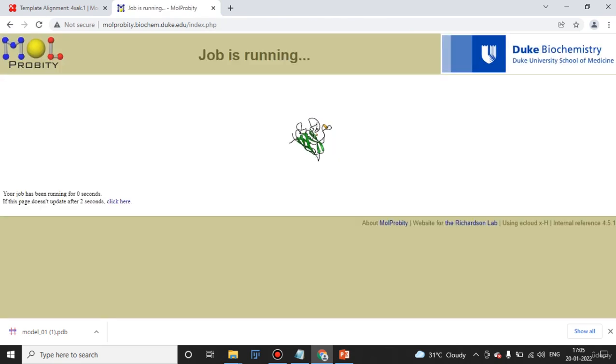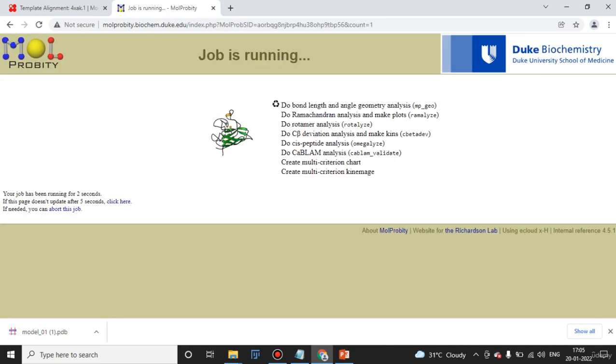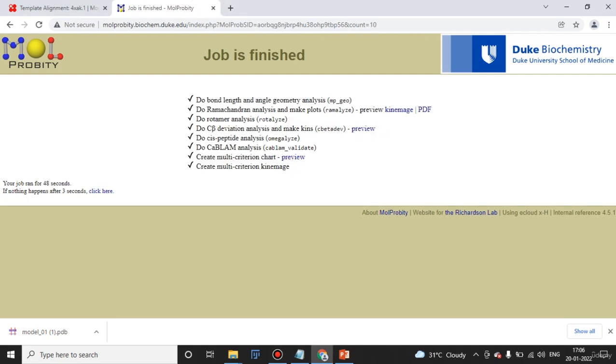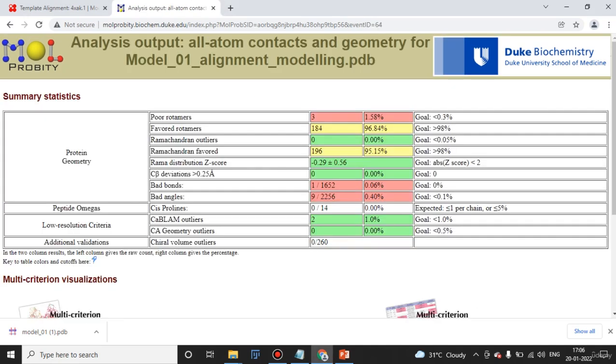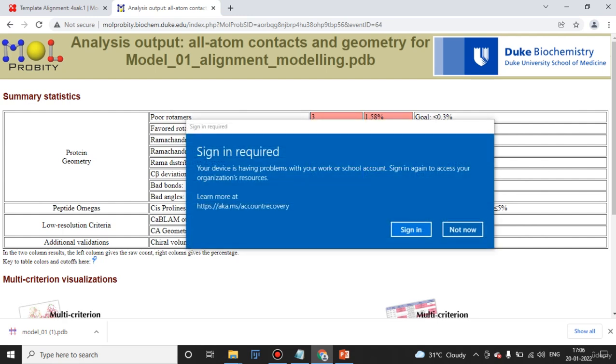Press OK. So the model that we used was from the alignment modeling. Your exercise is to upload the file that we got through automated modeling and do all these procedures.